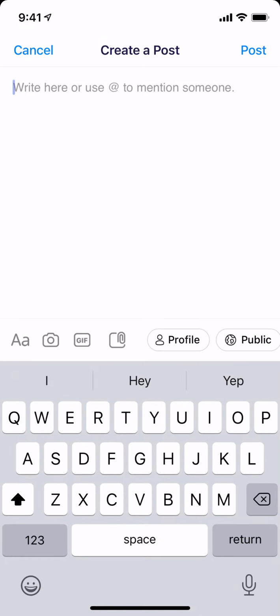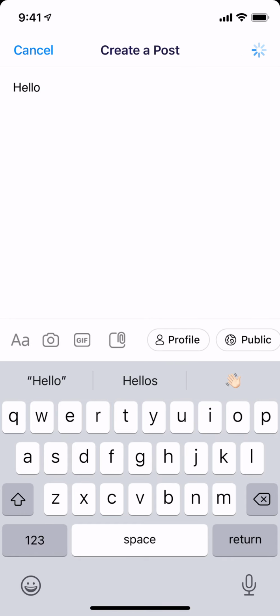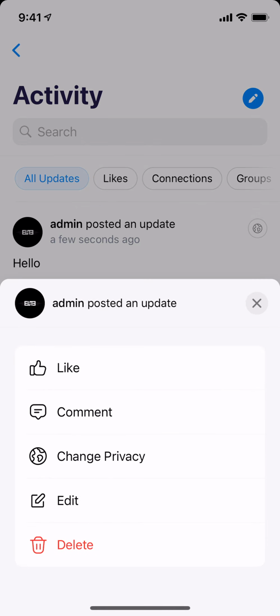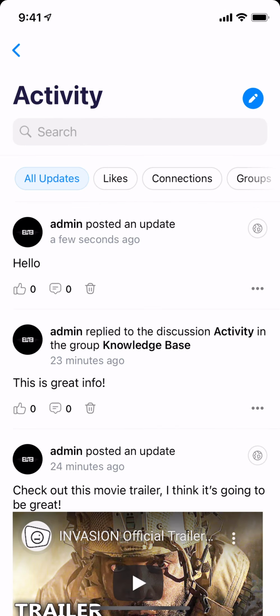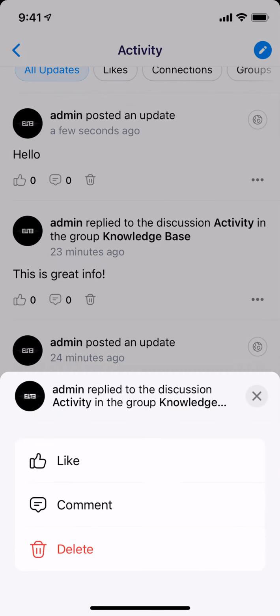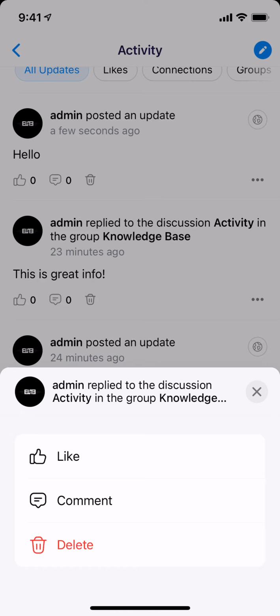So that being editable has a time frame. The time frame that I have set inside Decyphor is 10 minutes. From the point of me creating the post hello and posting it to the feed, I then have 10 minutes to come in and edit it. And that's just editing the content, the text, the tags, the links, whatever it is that you have in there. Now, if I go to this one, it's 23 minutes ago. Now I can't edit it because it's been past 10 minutes.